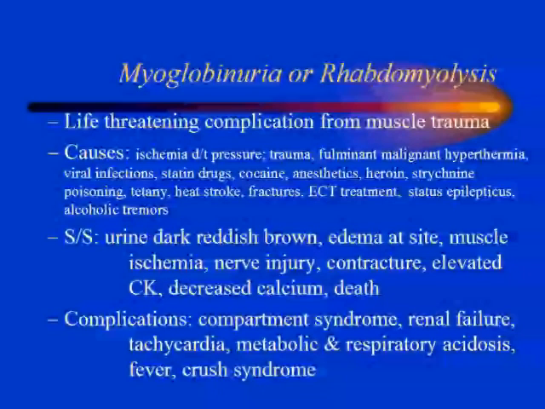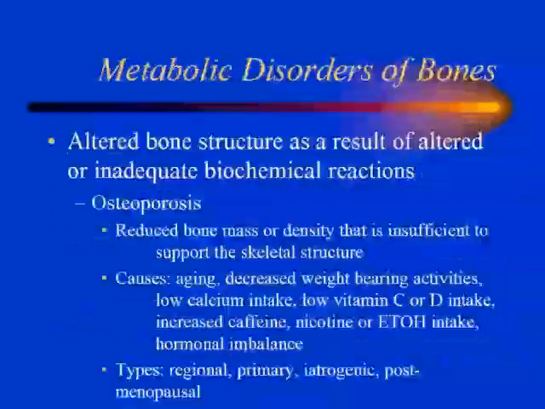Renal failure occurs due to the protein damaging the glomerular basement membrane. Tachycardia is due to the stress response. Fever is due to the inflammatory response. Crush syndrome is the most severe form, and this was seen a lot in World War II, and particularly following overdoses where patients just kind of lay and wait for hours in one spot.